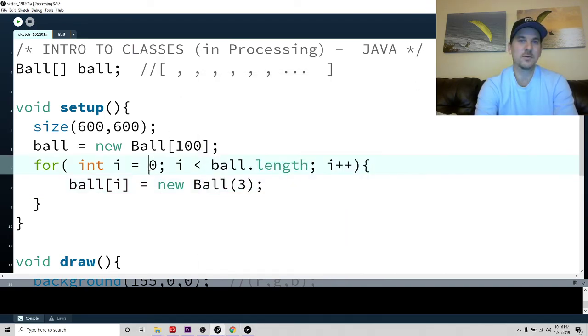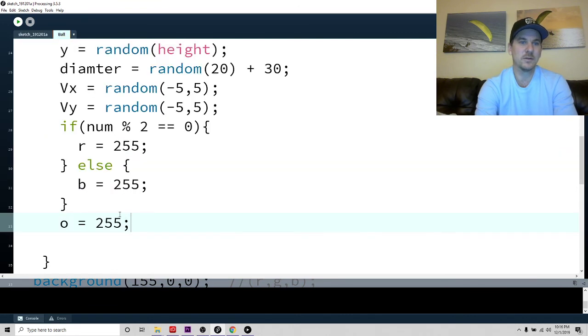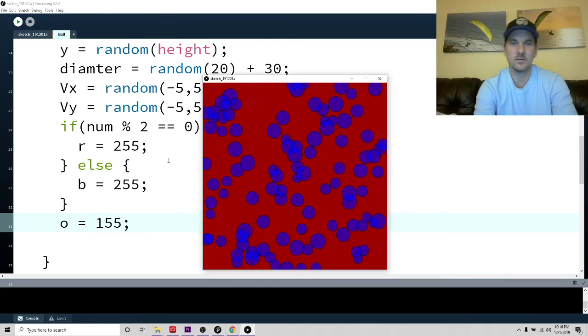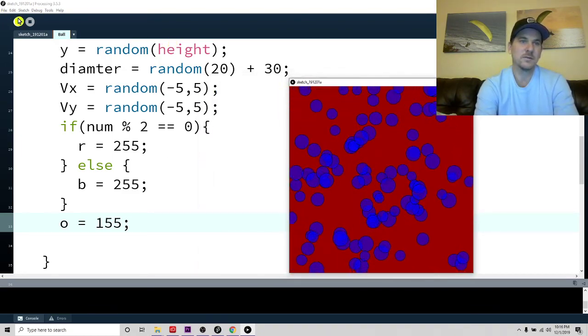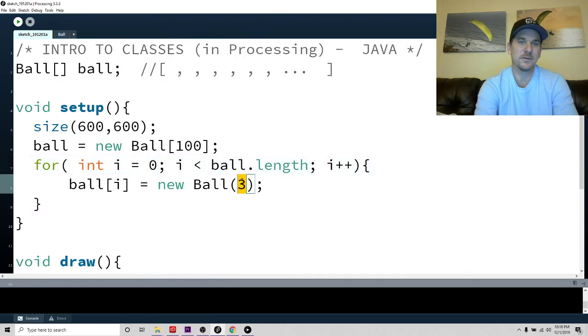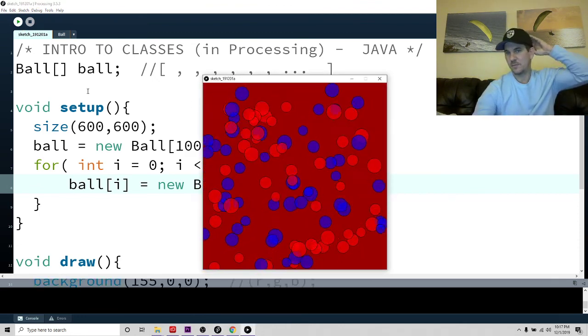Okay, but what's even cooler, let's not make them fully bright. Let's see if this looks better. Yeah, that looks kind of cool. I like that. So anyways, if I wanted to do half and half, instead of passing in a solid number, you know how we have this i variable that's counting? I could put in i instead. So then the first one will be red, the second one will be blue, et cetera. So half of them will be red and half of them will be blue.